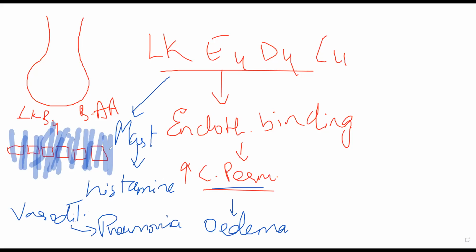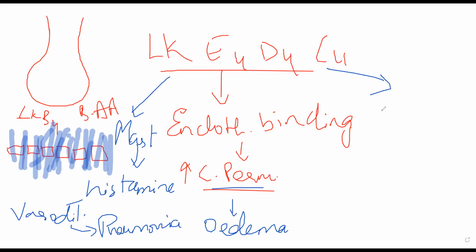Another thing that will happen is these leukotrienes will go and bind to respiratory smooth muscles, and once they are binding to respiratory smooth muscles, they will cause constriction. Now, why is this a problem? If respiratory smooth muscles constrict, they will cause a bronchospasm. It will not just constrict, it will be a transient constriction. During a spasm, it constricts, then relaxes, then constricts, then relaxes. Because of that, the person will not be able to breathe. They will not be able to inhale properly, leading to dyspnea and shortness of breath.